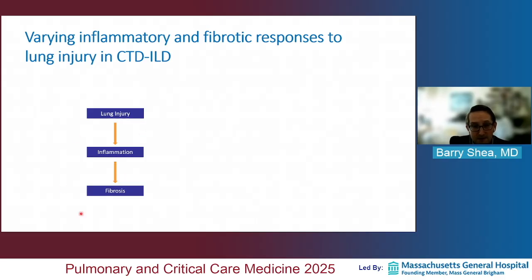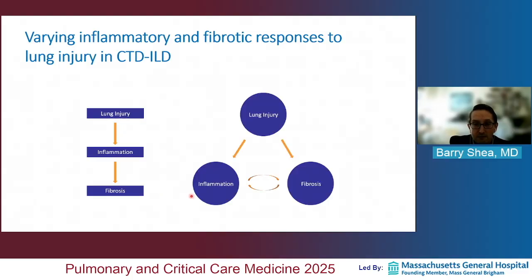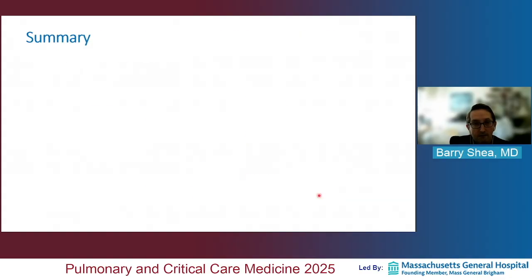And in some cases, this may in fact be true. We see this sometimes in scleroderma. But in other cases, for reasons that are unclear, it seems like the inflammatory and fibrotic responses to lung injury are uncoupled from each other. They may interact somewhat, but they really may be in parallel rather than in series. And in some of these cases, we really have to decide: is the fibrotic response or the inflammatory response dominating? Is there both? And do they need combination therapy for their ILD?